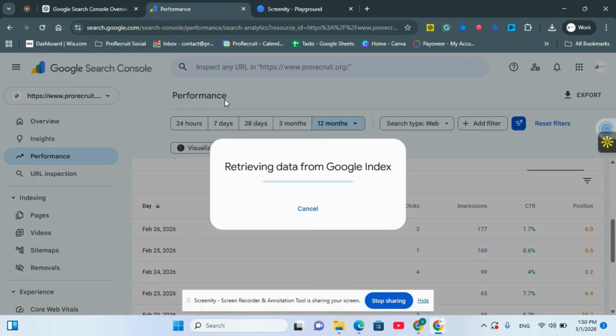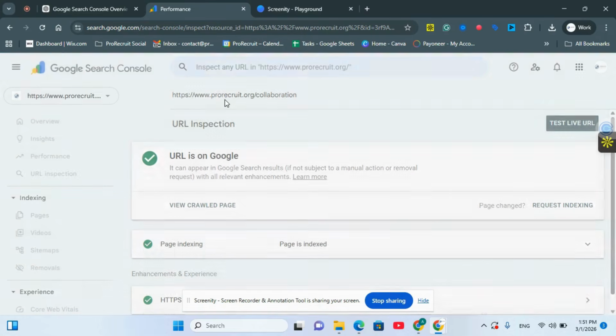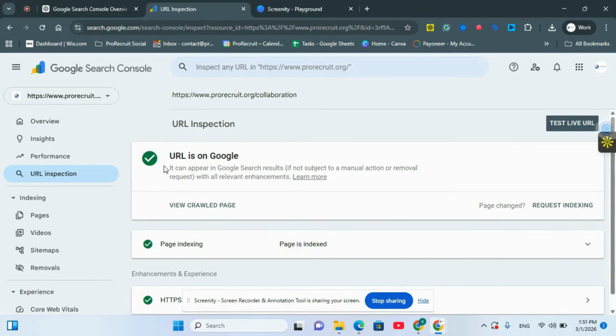So I've clicked onto the particular link that was also already mentioned. I could type it over there as well. So yes, this page is already available onto Google. The crawler is crawling it, and it is appearing in the Google search results bar.